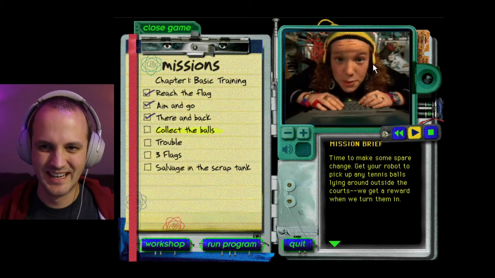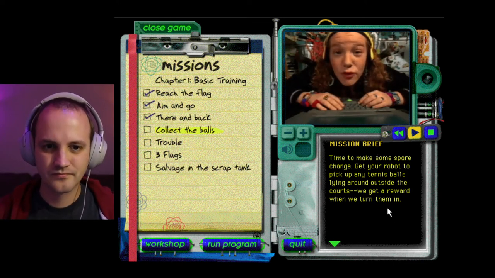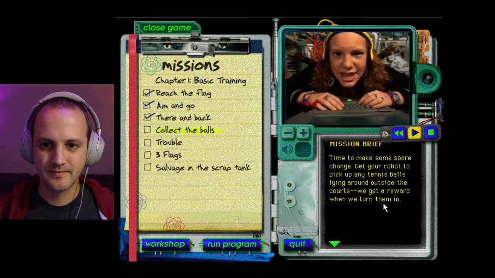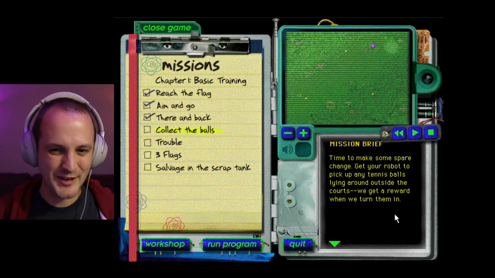In this mission, you have to build a robot that collects a bunch of balls and brings them back. You're doing great, but remember, the robot club's a secret. The last thing we want is some authority figure checking us out. Catch you in a few.